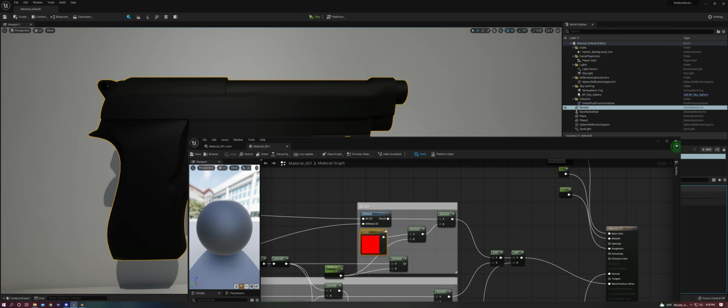The reason I've done it this way is that this gives you 3 more channels of vertex data to use. What if you have other ideas for how you want to use that vertex data, right? Maybe you want to put in a curvature map for wear and tear, or anything like that. So by putting that data in the shader, it frees up the vertex color channel, and it's pretty simple to keep track of that number.